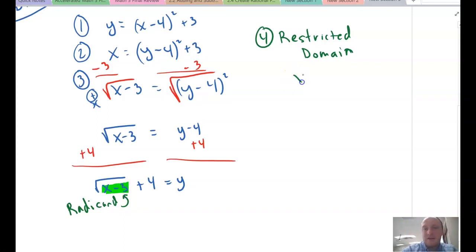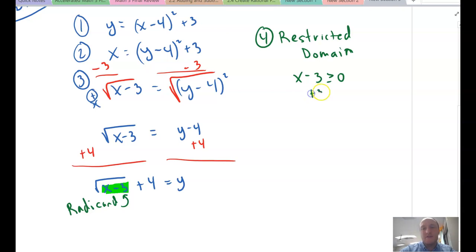Okay, and I'm going to set it greater than or equal to 0. If my radicand, the values going inside my square root, are less than 0, then I get imaginary outputs, right? The square root of a negative value is an imaginary number. We're not in make-believe land here, okay? Accelerated Math 3, we keep it real, so we're going to get rid of all those negative values. X must be greater than or equal to negative 3.